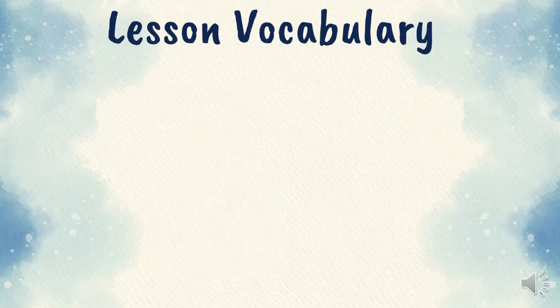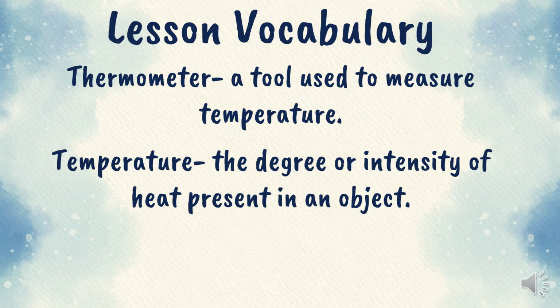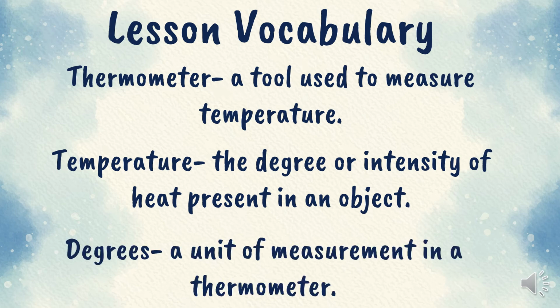Before we explore more about the thermometer, let's learn some lesson vocabulary words. Thermometer. It is a tool used to measure temperature. Temperature, it is the degree or intensity of heat present in an object. And degrees, it is a unit of measurement in a thermometer. It is similar to kilograms or centimeters.